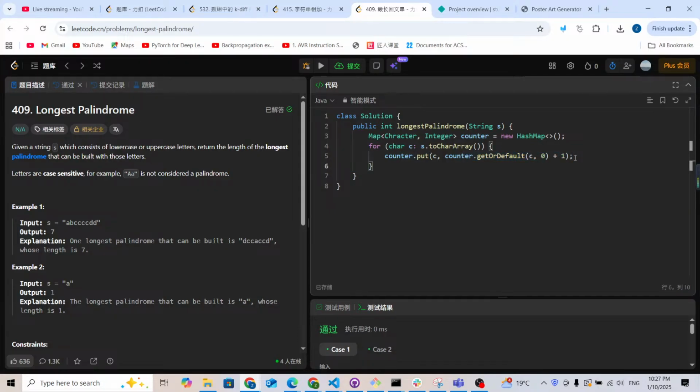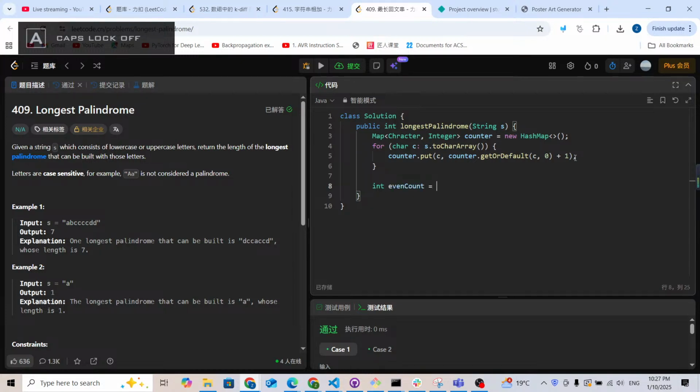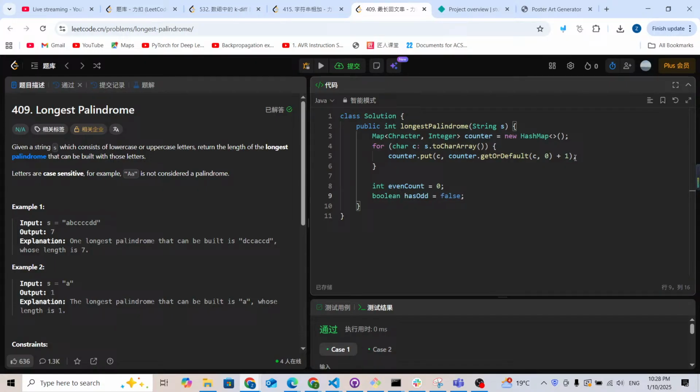Now we have the counter. Let's define some variables to find how many of them. I'm going to define an integer, evenCount, equal to 0, and hasOdd as a boolean value, which is going to be false from the beginning. Now we just need to check the values of the counter one by one.